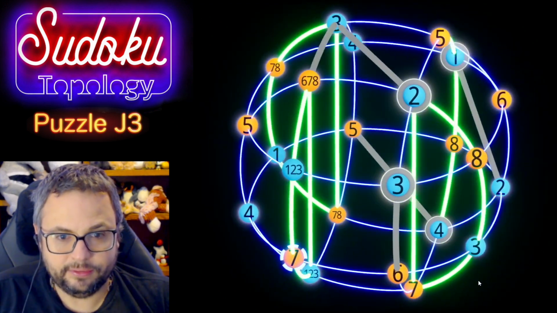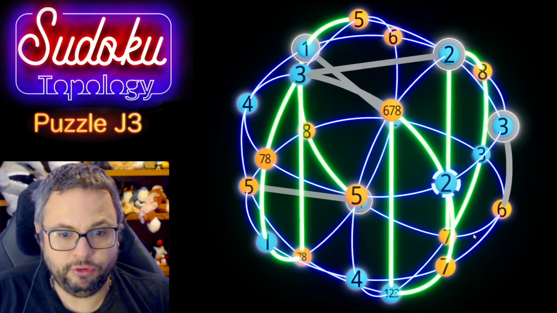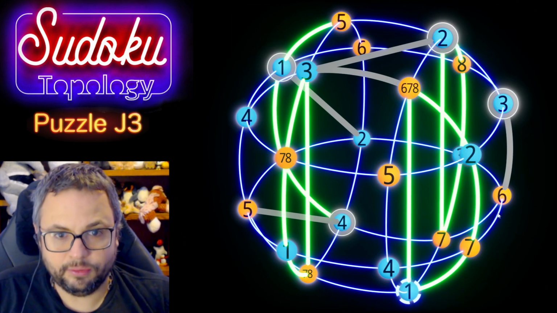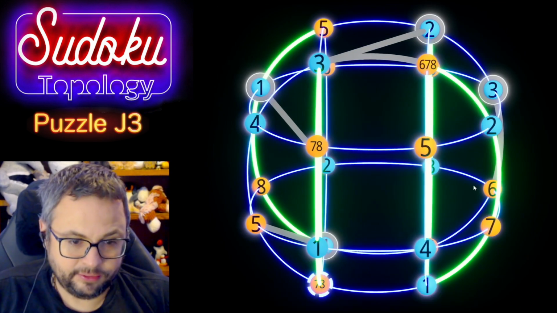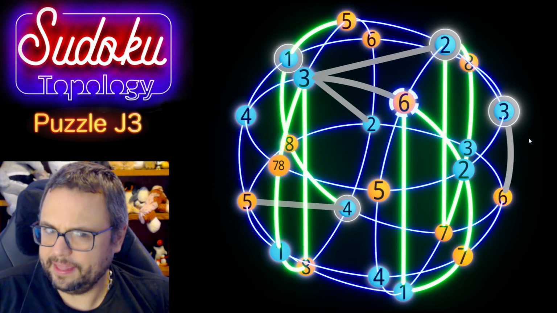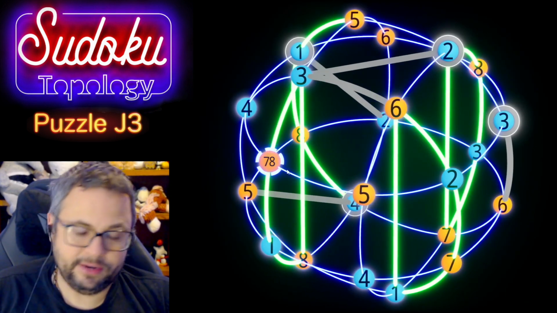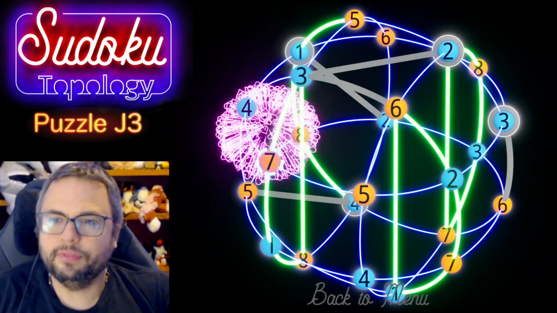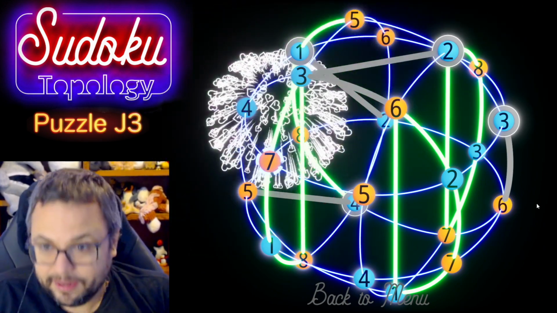That circle is done. There's a 1 and a 3 around here, so that's a 2. There's a 3 and a 2 around this circle, so that's a 1. There's a 7, so that's an 8. And now there's a 7 and an 8, so that's a 6. And I think that's the last one? No, it is not. There's an 8 around here, so I think that's the last one? Thought we were going to get 3 more rounds there of me saying I think that's the last one. Very nice puzzle. I liked that one a lot.